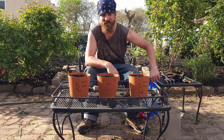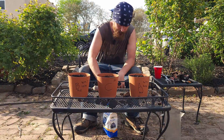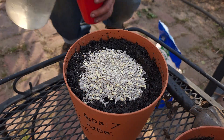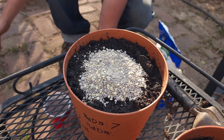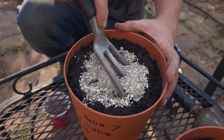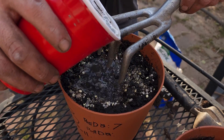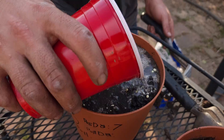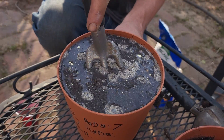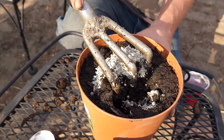What I'm going to do now is add soil acidifier to each of these. I've got a tablespoon in my pocket. This one is the full dose. I'm going to pour the same amount of water as before and mix it into the soil so the water doesn't run out of the top of the pot. Now mixing the half dose into the soil so it doesn't run out of the pot when I pour the water.